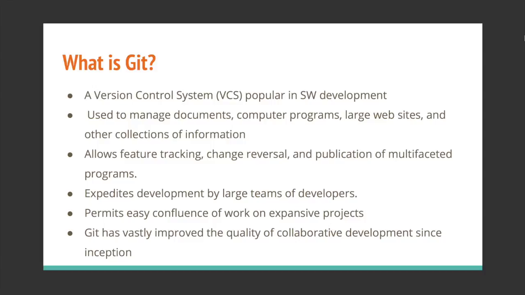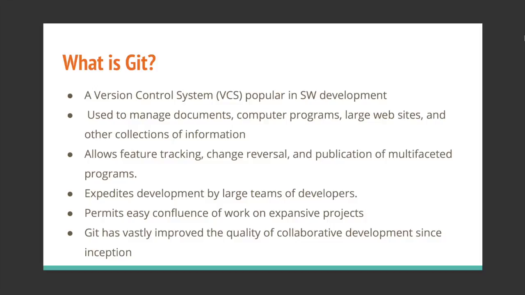So a version control system is popular in software development. I can tell you guys for a fact, Git is definitely popular in many aspects of software development. I know that I used it personally in my own senior project, as well as at the company that I used to work for, where we did use Git as well.